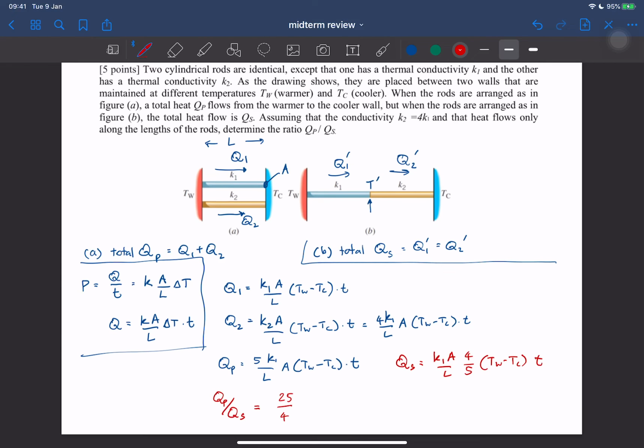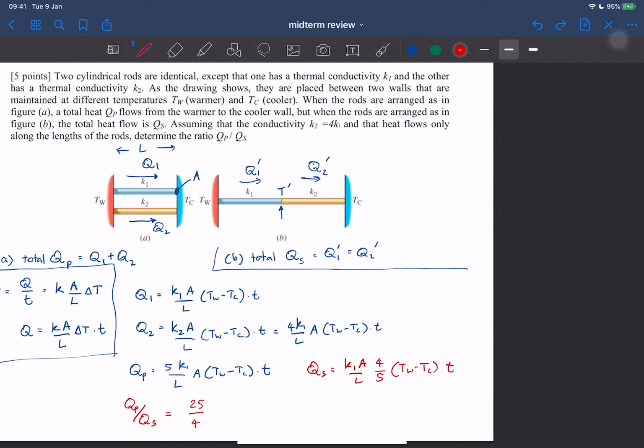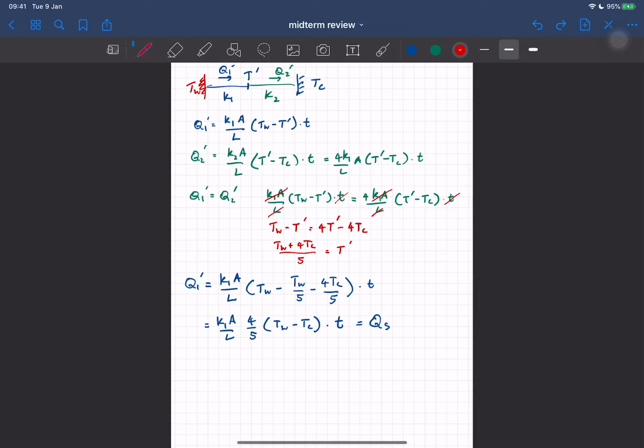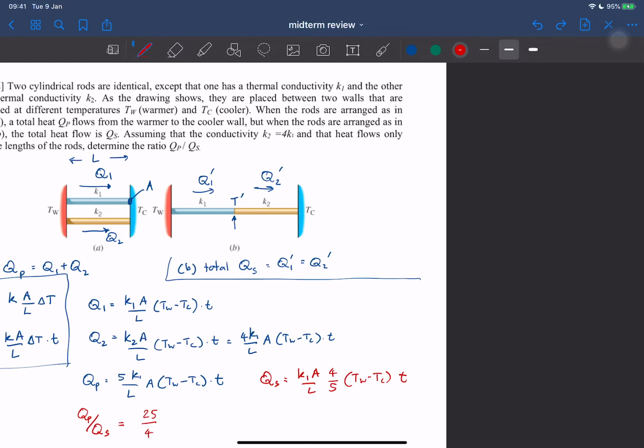Okay, so it's a little bit long, but in terms of calculating, the hard one I think is the one which has series connection, but it's something that we did here, which is not too bad, I think. All right, any question here? All right, no question. Then let's go to the next one.